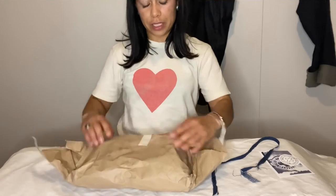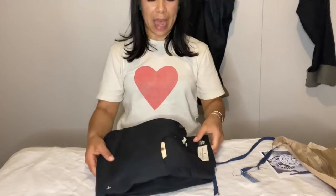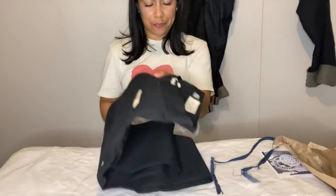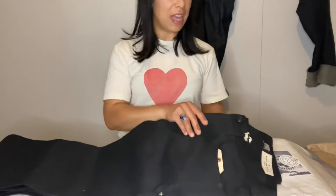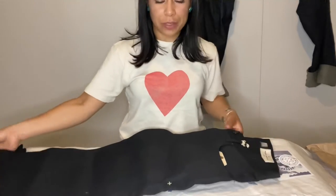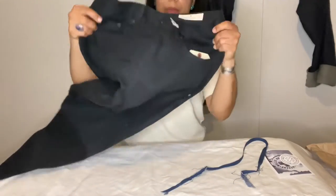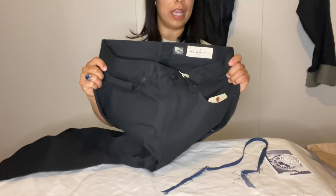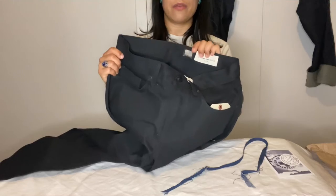I just received this pair recently and it is my very first pair of black denim. The reason I really wanted to review this is because this is a men's cut, whereas the one I currently own is a women's cut. I actually reached out to them to ask about sizing and they were very helpful. This is called the Henry Black Rigid USA Lot 1, and it's a relaxed, tapered leg.